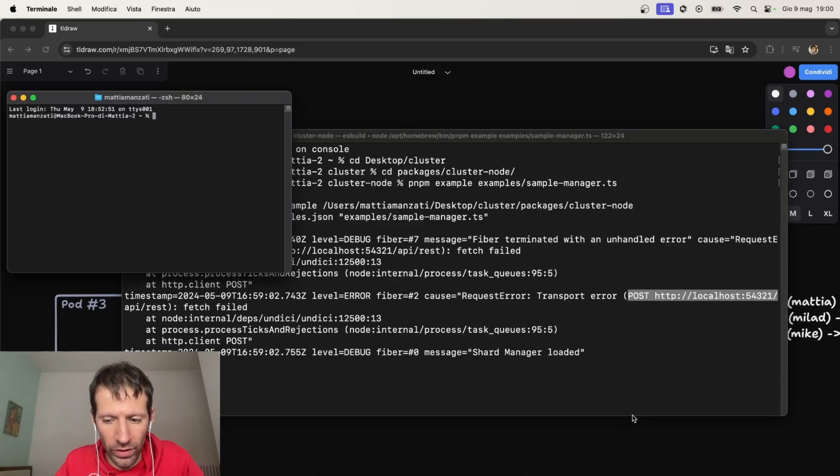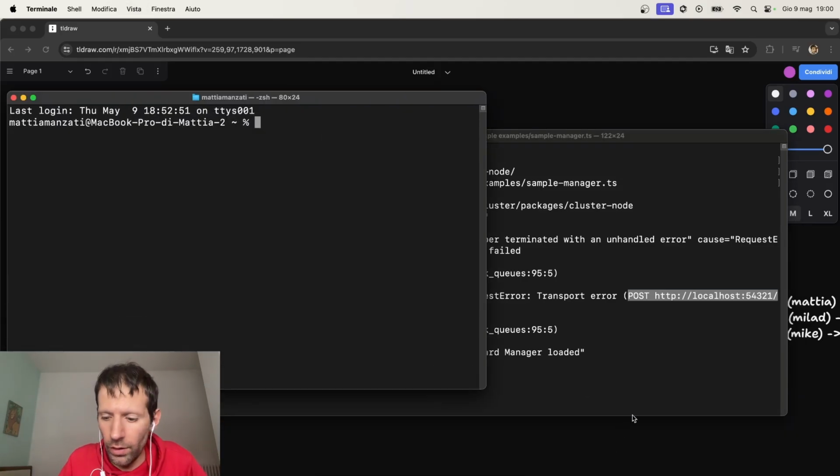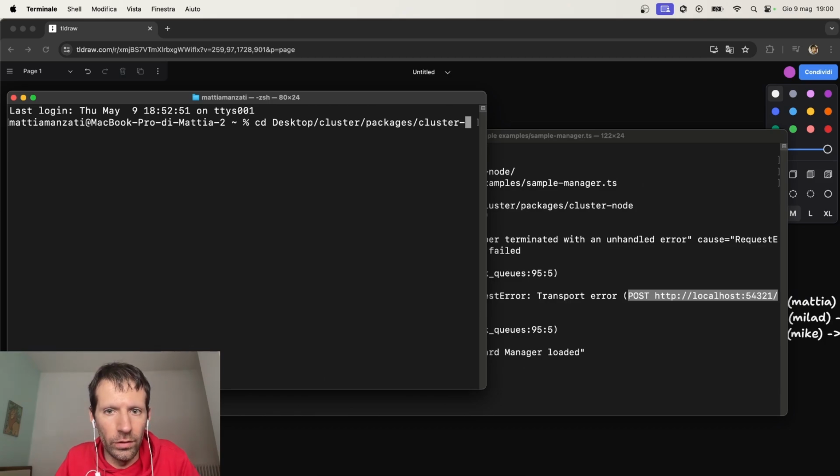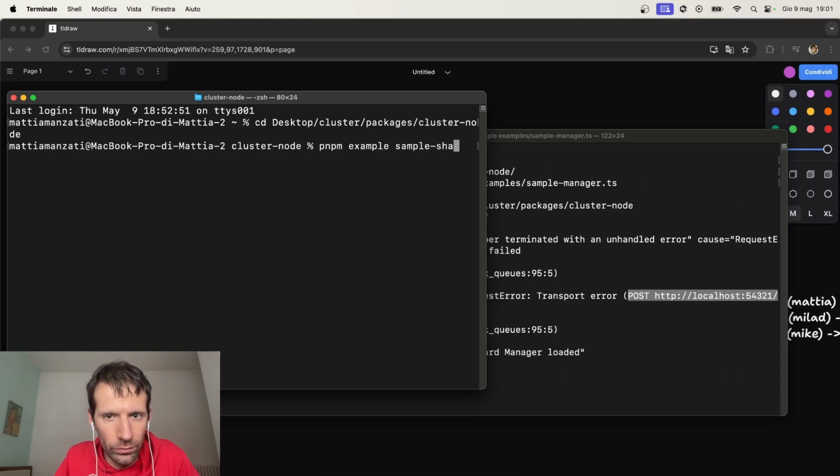And then we try to start a new one, maybe we can move cd desktop cluster packages, cluster node, pnpm example, sample shard, examples, sample shard.